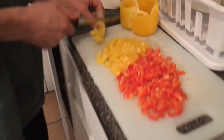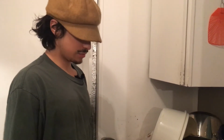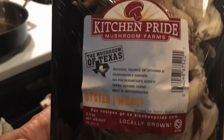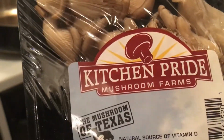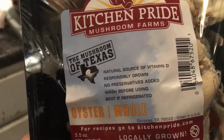I'm not putting some mushrooms on tomato basil. Sometimes I forgot to do that. I actually bought you oyster mushrooms to do that. I forgot. But that helps make the sauce thicker. When you said make it thicker, were you going to put it into the blender with the sauce? I was going to put the oyster mushrooms in that bowl of onions and tomatoes, so it could cook with it. If I eat one, will it be safe? No, you want to cook them first. You don't normally see these in Walmart or Aldi. I have never found oyster mushrooms in a grocery store. You found these at Whole Foods, Sprouts, and Central Market carry them.